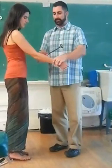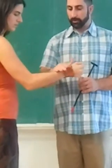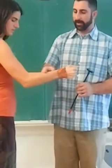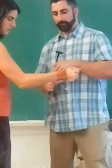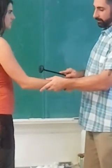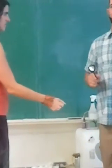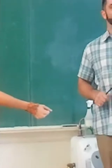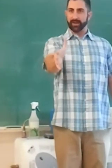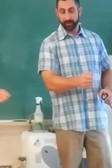Now we go to brachioradialis — that's C5. Elbow bent, thumb up — that's the anatomical position for the lower arm. You don't even have to position the wrist because the brachioradialis doesn't cross the wrist. You can see right here, that's your brachioradialis. I want to go about to the distal part of the belly there. Relax your arm. I'm going to extend that elbow a little bit, traction the skin, and then just tap the belly. The first one was really good. Now we're getting mostly wrist extension — but wrist extension isn't brachioradialis, because it doesn't cross the wrist. However, brachioradialis does derotate and desupinate, so it does affect the wrist a little bit, and that's why the very first tap was perfect.